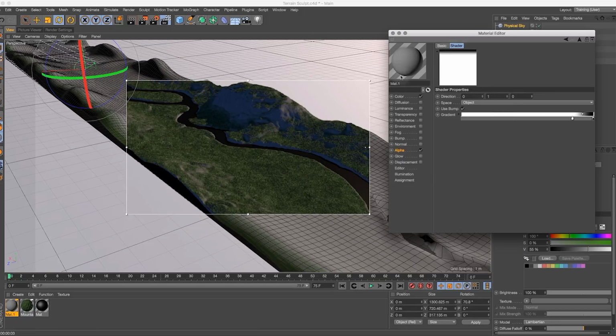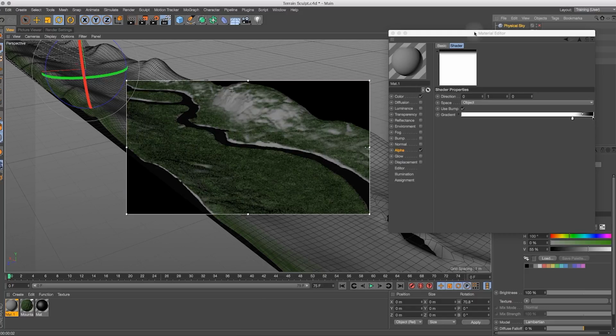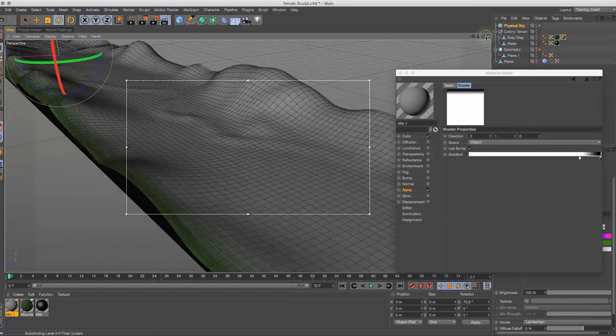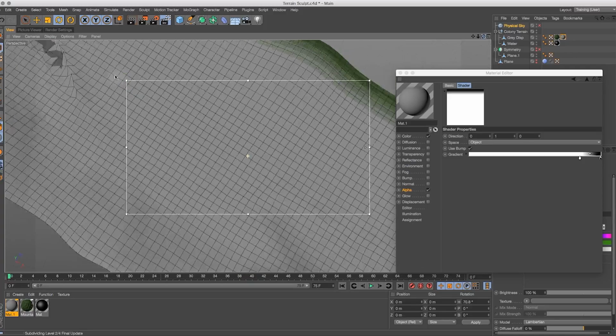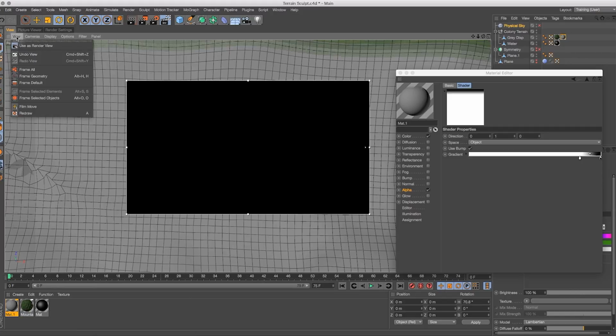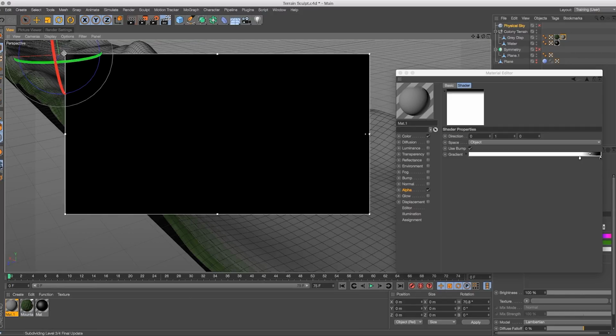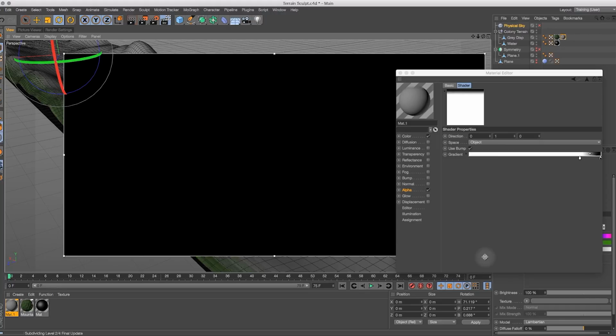So straight away you can see, I'm just going to turn off the physical sky again for now, just to make it a bit quicker. You can see where, let's expand this out as well. Oops, don't mean to do that. Undo view, drag that out. There we go.